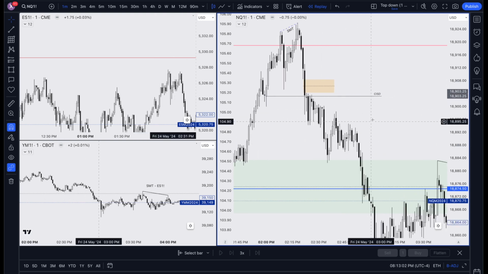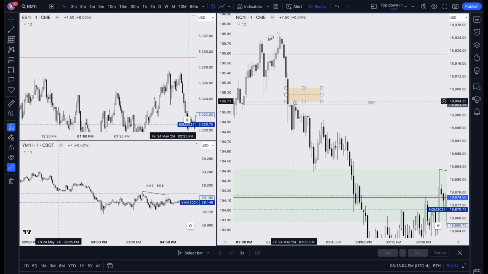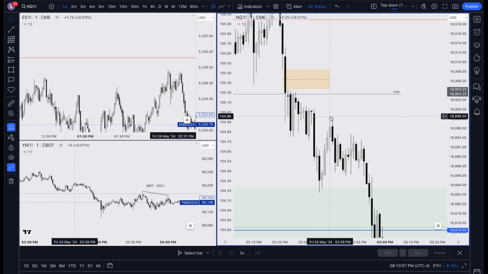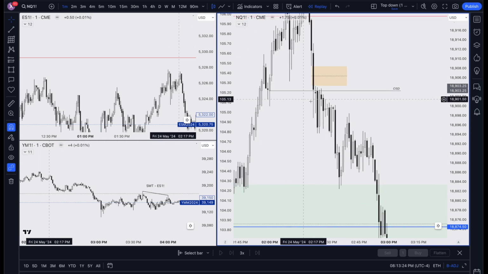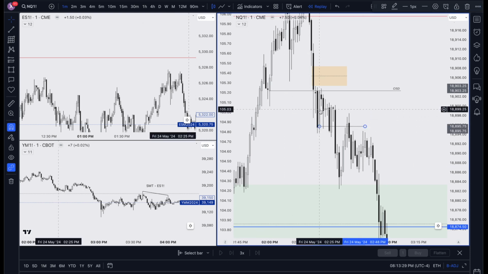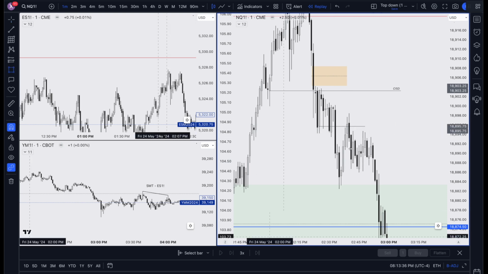Now again, how do we know price is not going to come up into here? Say we have this down close candle, is price coming up and closing above these down close candles with displacement? No, right? This consecutive set of down close candles here. We're not creating any change in state of delivery higher. Instead, what price does is it trades lower. Fantastic. Big, meaty up close candle in here. We trade through it. We print on top of this big, meaty up close candle a fair value gap.